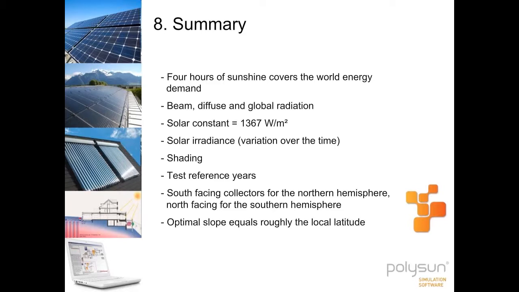With POLISON you can take both into account, the shading and the test reference year calculated from the weather data. You should never forget that the optimal orientation for a collector on the northern hemisphere is south-facing and on the southern hemisphere is north-facing. As a rule of thumb you can say the optimal slope is equal to the local latitude.